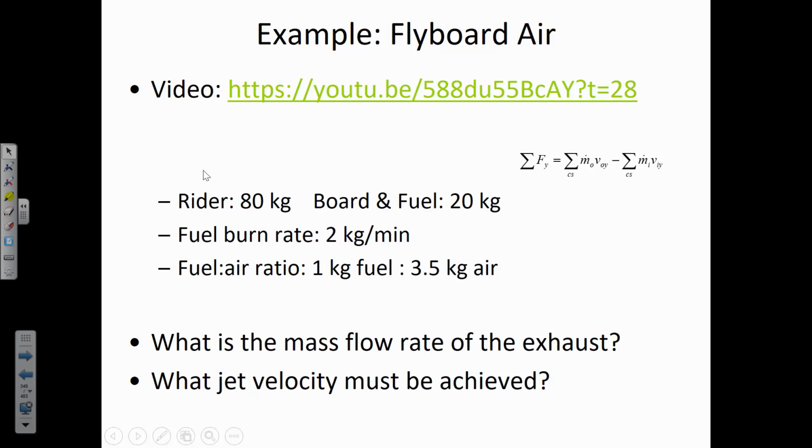If we've got a fuel burn rate of 2 kilograms per minute, which, I don't know, I think I just pulled that number out of the ether. I don't think that's actually based on anything I read, but the fuel-to-air ratio, that is some reality there. For every 1 kilogram of fuel, there's going to be 3.5 kilograms of air. Then what's the mass flow rate of the exhaust, and what jet velocity must be achieved?